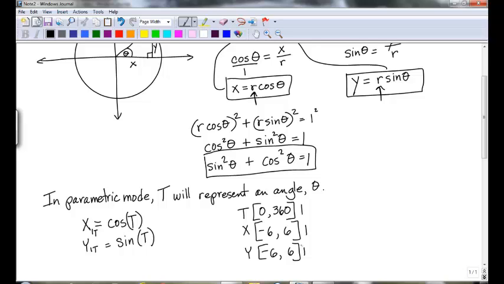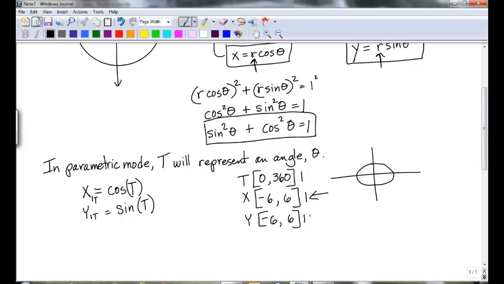Doesn't go very fast. Now, I purposely set my x and y to be the same so that you can see this does not look like a circle. It looks like an ellipse like this because your screen is longer this way than it is up and down. Okay? So if you really want this to look better, you would do zoom square. And remember, on is a break key too. Zoom. It's going to change the window a little bit, but it will make it look. It'll change these values. Still going to go all the way around. It'll make it look like a circle. Okay?